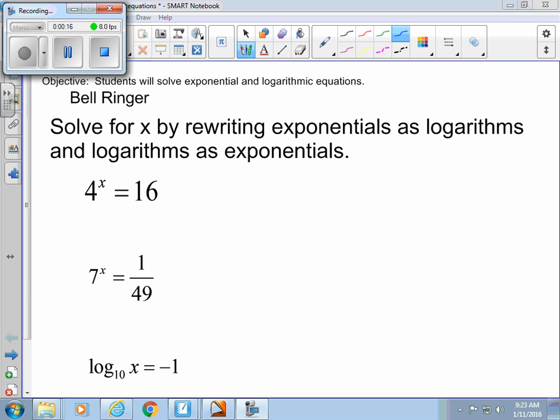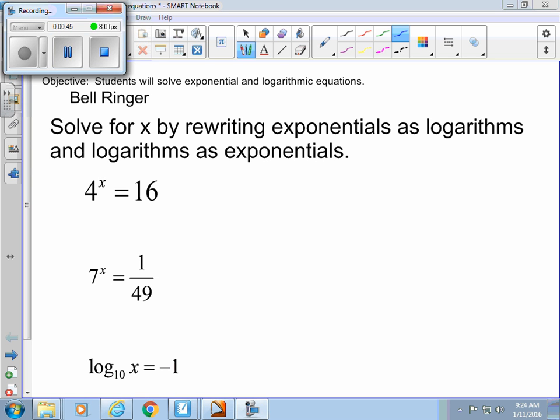Small test over the first part of Chapter 5. Because Chapter 5 in its entirety could be long and tedious, we're going to split it in two pieces. So we're not going to spend quite as much time reviewing for this chapter test as normal because it's only 3 sections. And then after that, we'll finish Chapter 5 and do another little test on Chapter 5. So I'll show you the schedule in just a second.